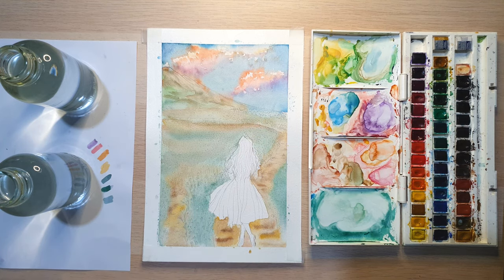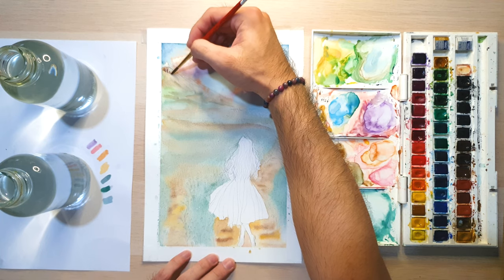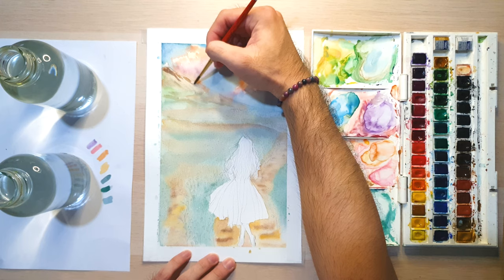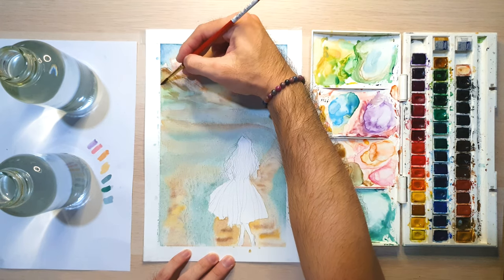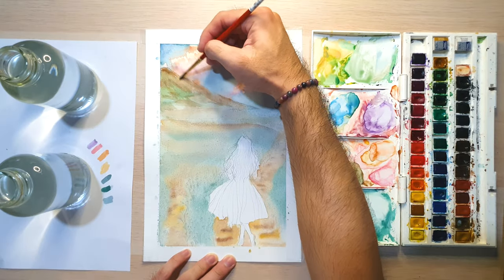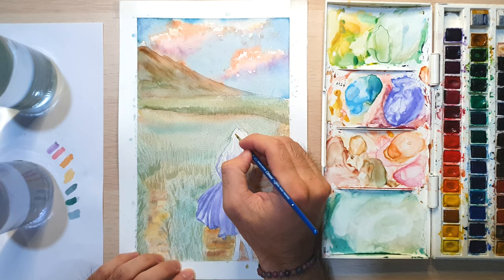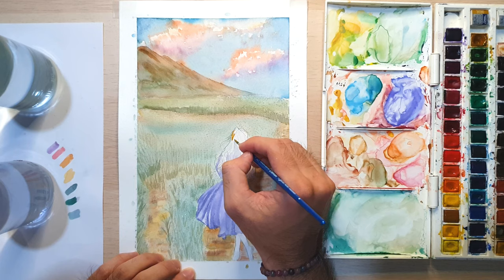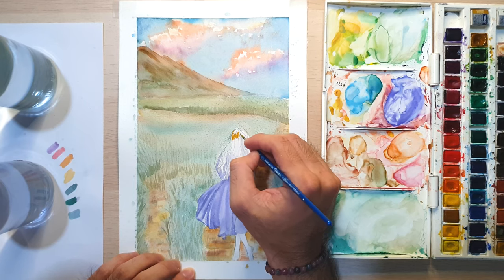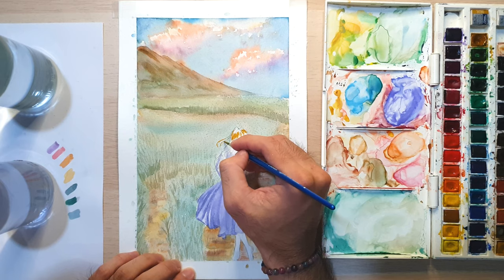But the mountain itself is quite flat, so I decided to paint more brown color on the mountain. After that, I decided to color the girl first. I forgot to record the painting process of the dress — basically I used the wet-on-dry technique on the dress, one tone color, just violet. And here I'm painting the hair, also using the wet-on-dry technique. Because the hair needs to be detailed enough, I created some layers on it.